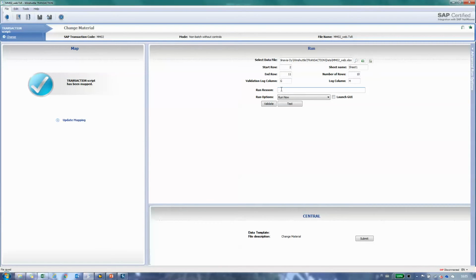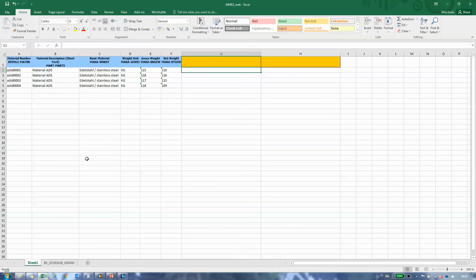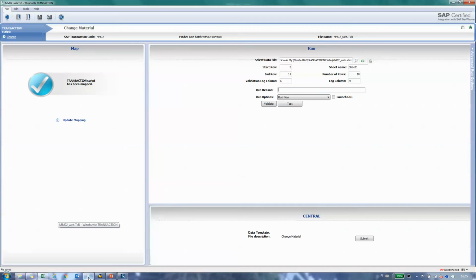All right, now we can run. Do we want to? Let's change the data around a little bit. All right, we have good example data, some test data right here, and we can try out validation.